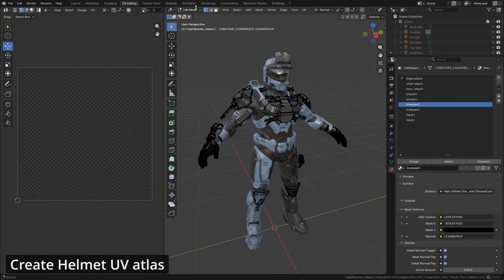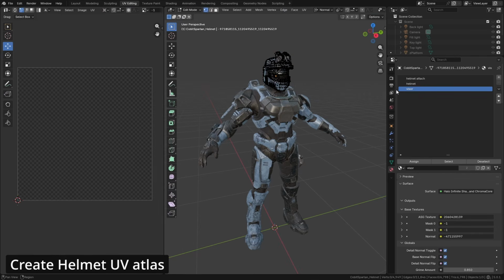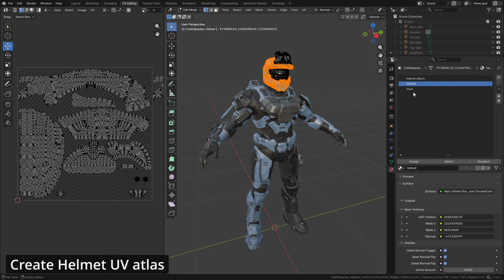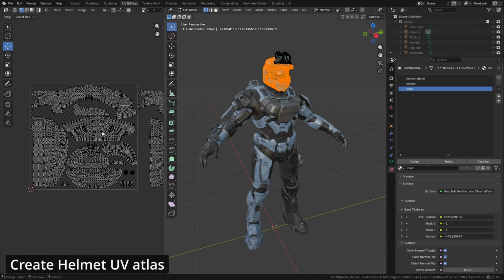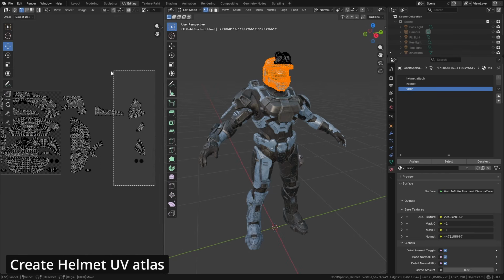Now we will do the remaining UV atlas for the helmet. So object mode, helmet, edit mode. And usually the helmet and visor do fit in the same square. Again here, fixing the parts of the helmet, like so.